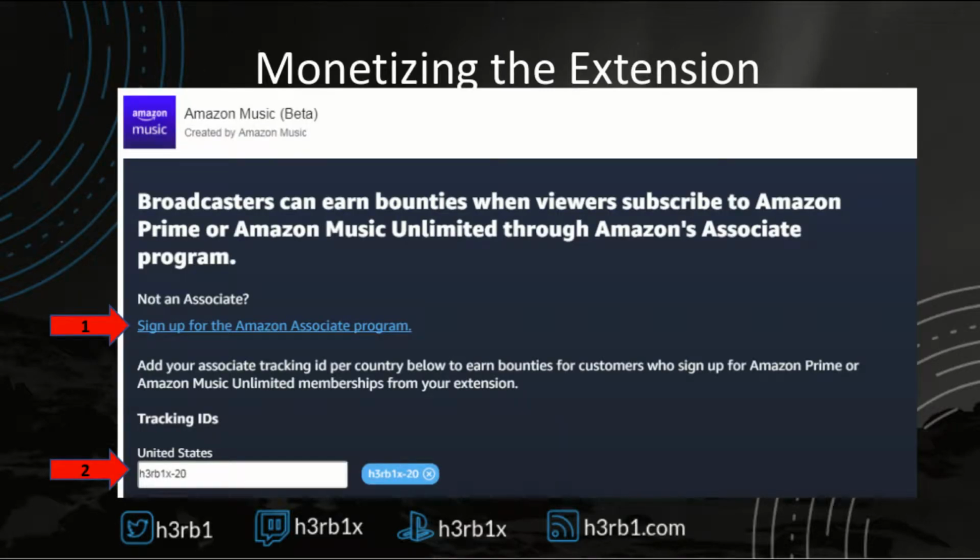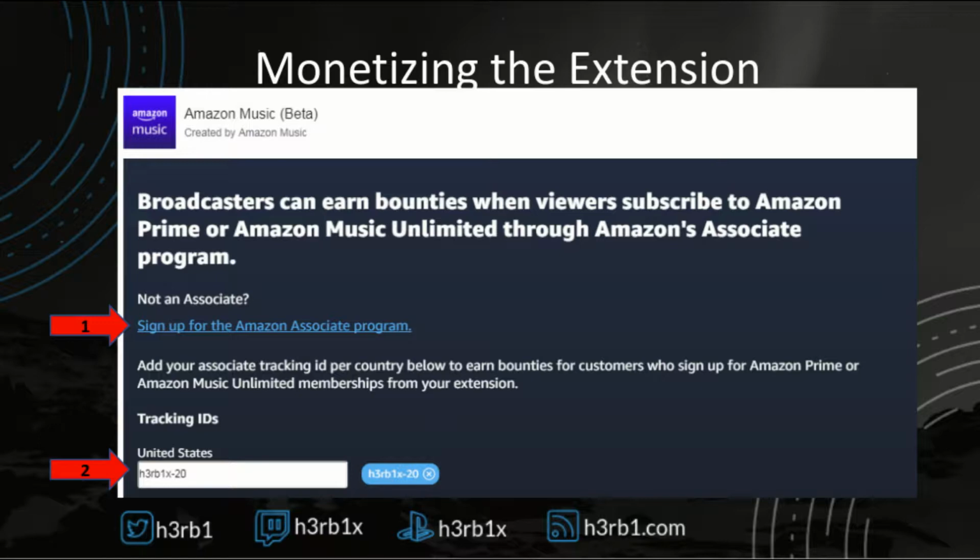By clicking on the configure button, we see that we have a new window that will allow us to monetize the extension. You will, at this point, sign up to the Amazon Associate account if you don't have one. If you do have one, then you can proceed to enter your tracking ID on the box. If you were to scroll down on this window, you will have additional options for other countries for which you can add your ID to. I highly recommend using this option so that you can make some money while using the extension.